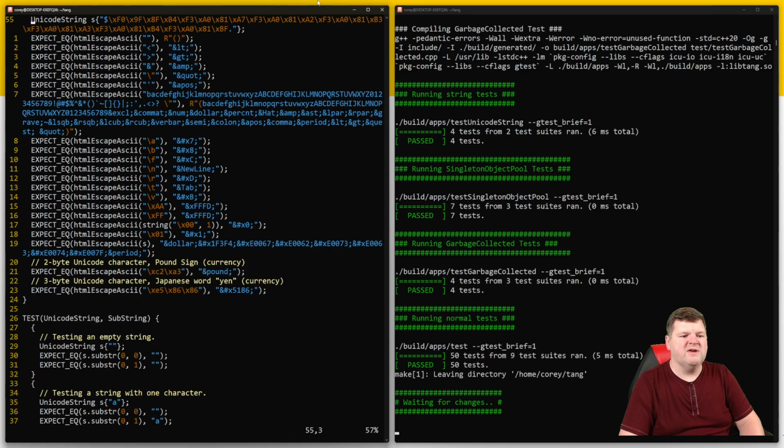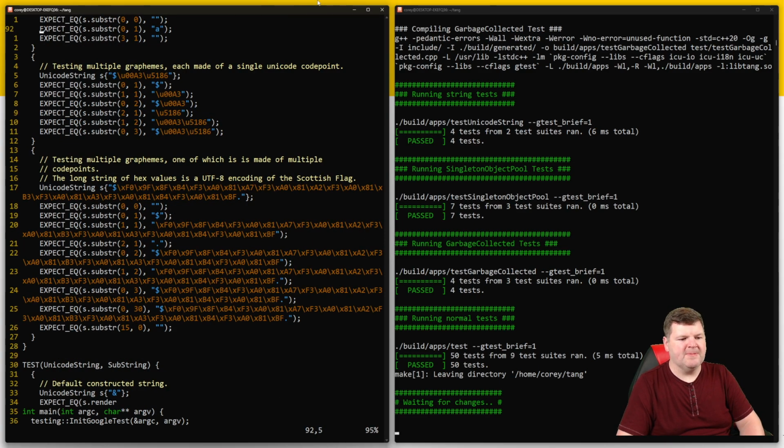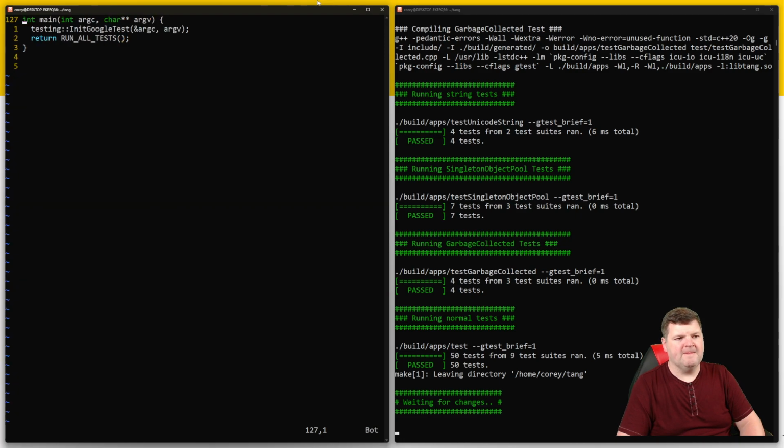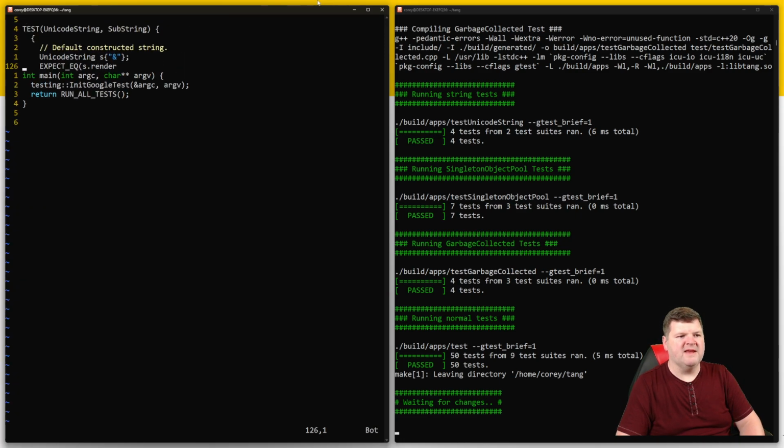You know what? Let's just do HTML escape. Forget render. Well, I'm thinking through what this API is going to look like. No, I'm just going to say render. And right now, this should come out with just an ampersand.